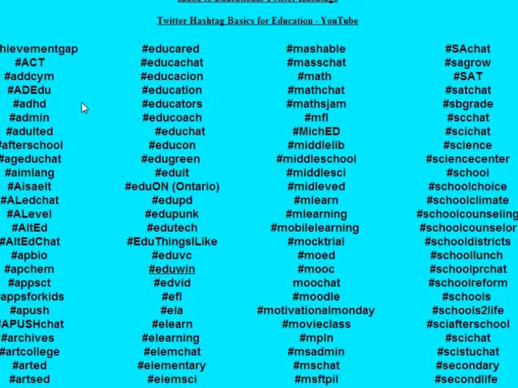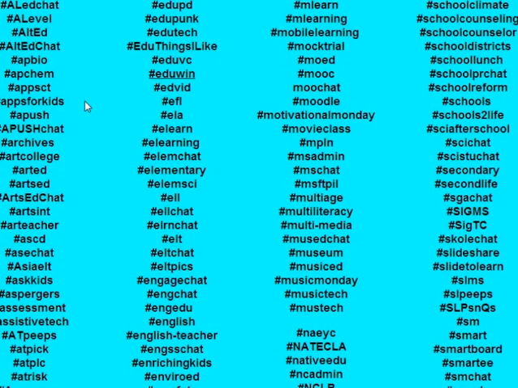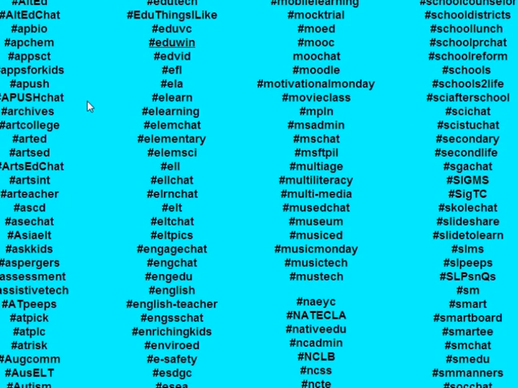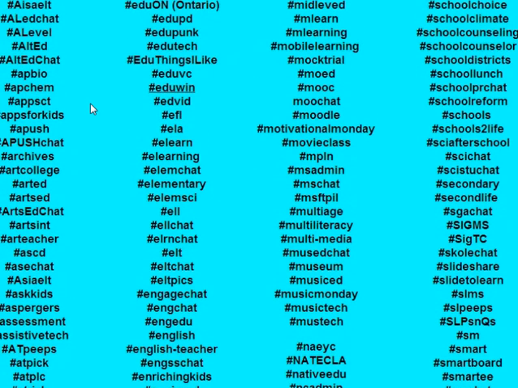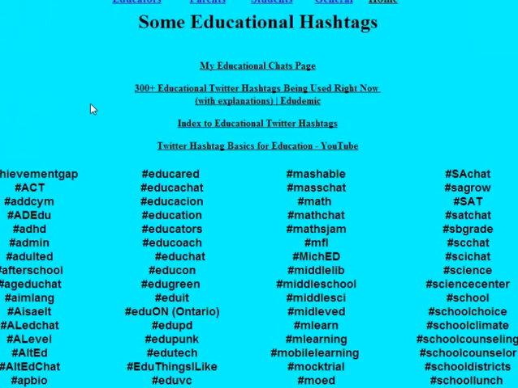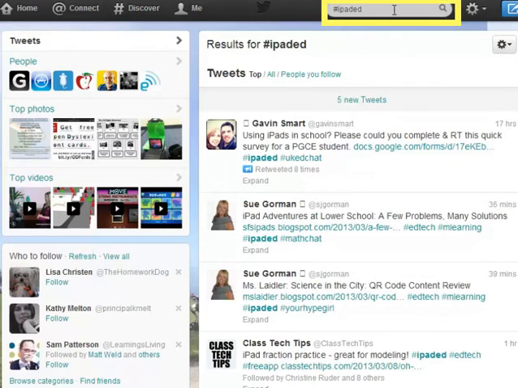So you can see here, this is just an ongoing list. And so if you're a music teacher, if you're a counselor, if you're a principal, if you're a high school English teacher, physics teacher, anything, you could find a hashtag that you could then go ahead and follow. And you can put that into the search area that we talked about before. Type that hashtag in here, and then you're going to get an entire list of different people and tweets that you can take a look at to find followers.